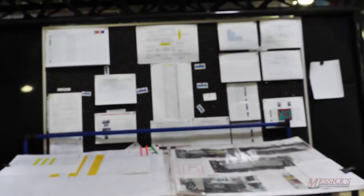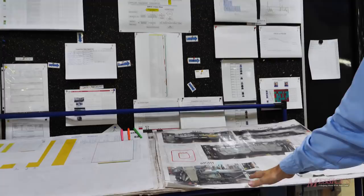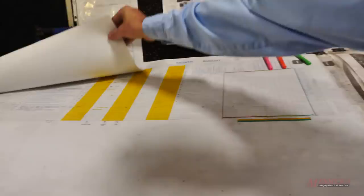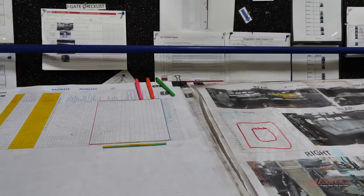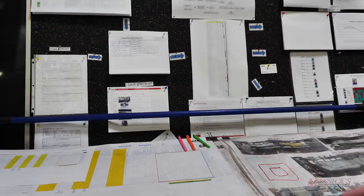In the test bay, the unit is run and checked for certain quality features. The inspection gate tracks history, examines weldments and specific features highlighted on prints, and records daily results. From those results, corrective actions are driven — whether the issue goes back to welding, paint, component forming, or elsewhere. Quality findings from final quality that should have been caught at this gate are brought back here and shown on the reports. The philosophy is to put as much work as possible on the shop floor rather than in an office.